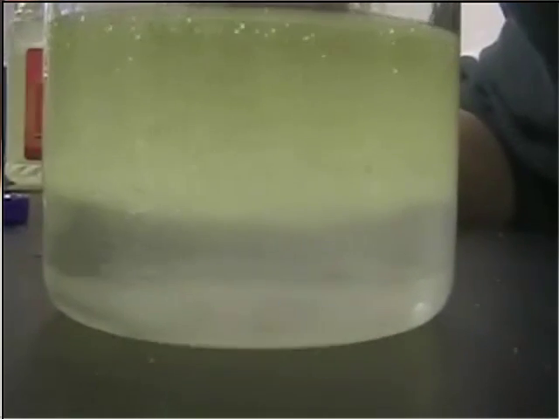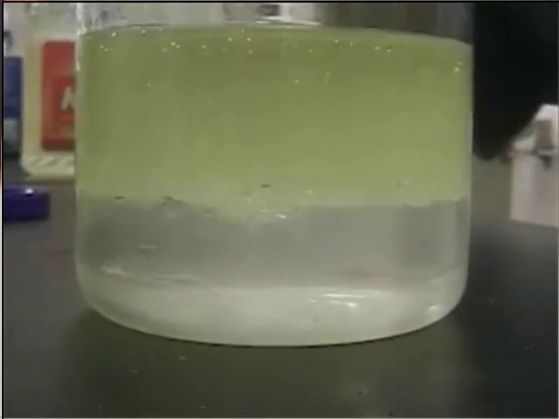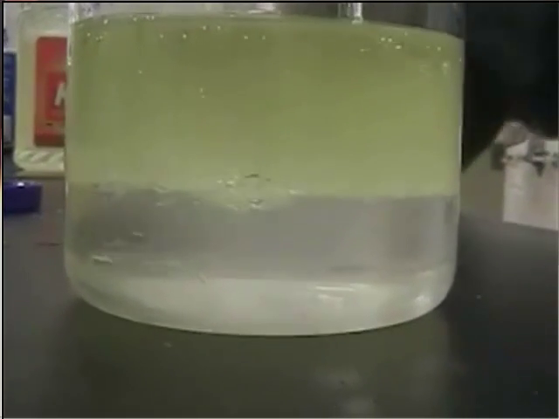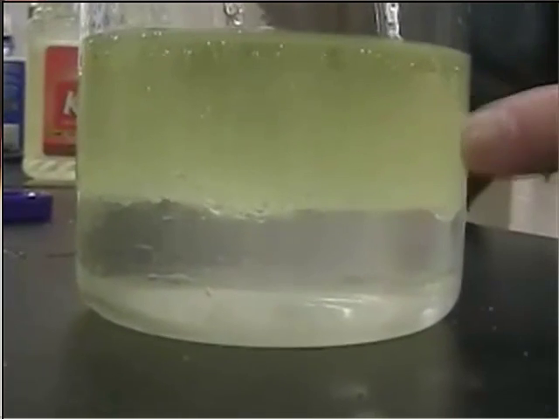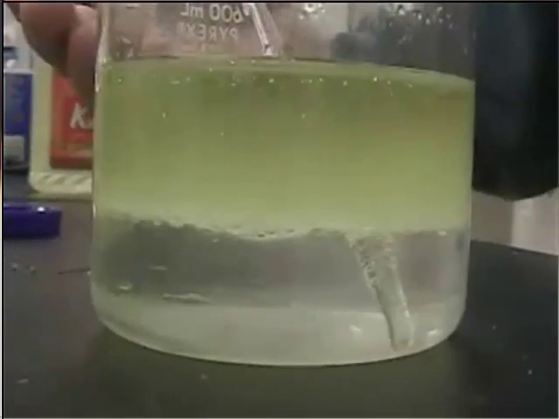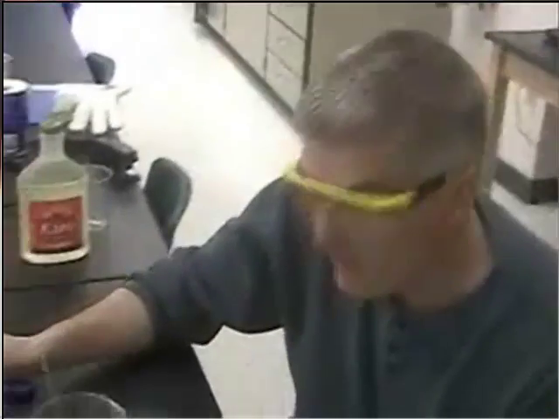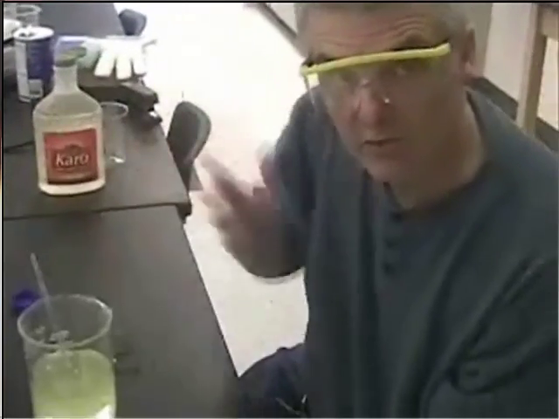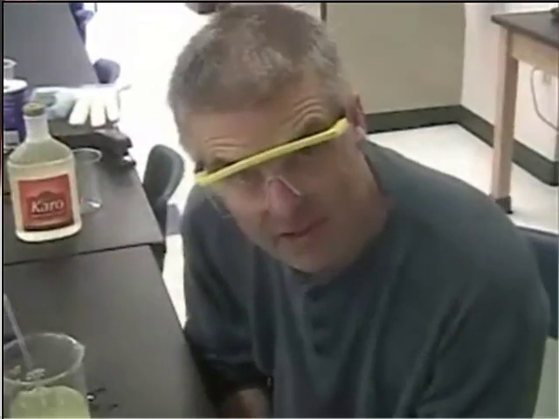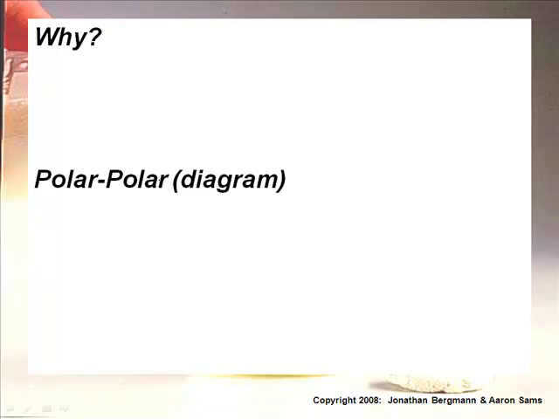But notice what did not happen. It did not, and it will not dissolve. So it does not dissolve because you have a layer right here of the vegetable oil. There's little bubbles and such. That'll eventually disappear. And then there's water. And so, because the water, of course, is polar, based on its Lewis dot structure and all that stuff, vegetable oil is not polar. Therefore, polar does not dissolve into nonpolar. All right, so yeah, you've seen cool examples of that.